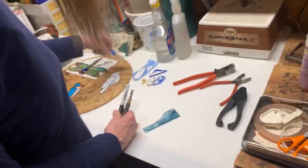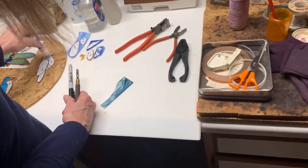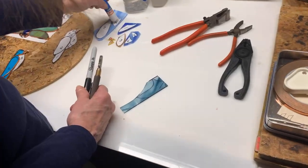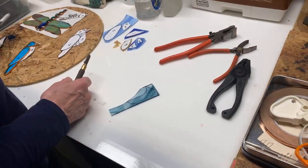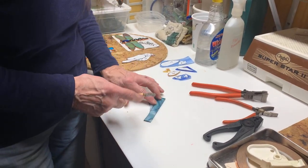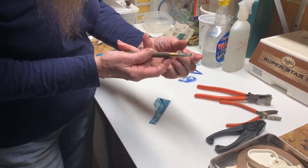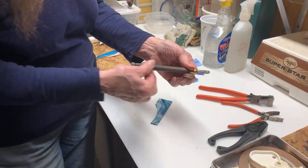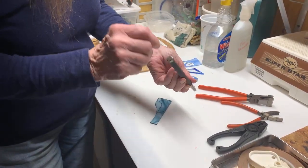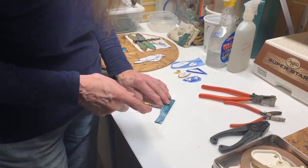So when you do your design, you make a copy and cut one apart, and you glue each one of your pieces to the glass. And then we're going to take them and cut them out. So this has a little wheel right there against my finger. It also has a hollow stem, and you unscrew this and you put oil in there, and the oil comes out to lubricate the blade.